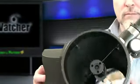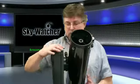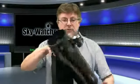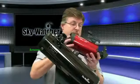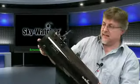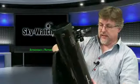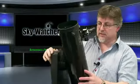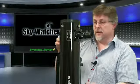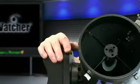We can see there we've got a 114mm mirror. It's a 500mm focal length. One big difference between the one that is actually supplied on the Virtuoso and the one I'm showing you here, the one from the Virtuoso is red. It's in the same colour red as the 90mm here, so that's just one little liberty we're taking. It's a decent fit for the mounting. The dovetail bar, I think, is in a slightly different position to the one we're showing you here, and it will actually go vertical like that, like I'm showing it to you here. Quite a decent size instrument.